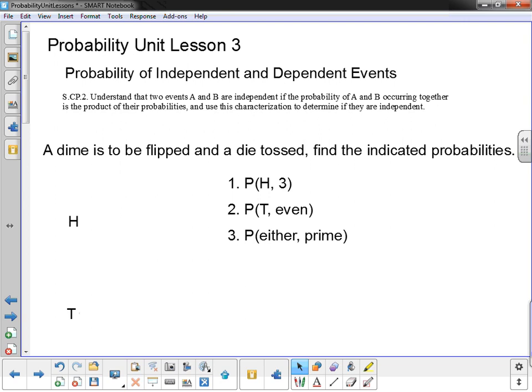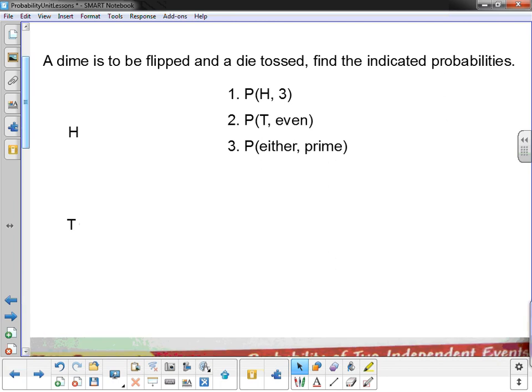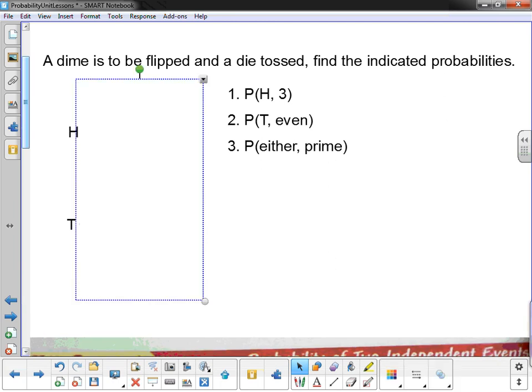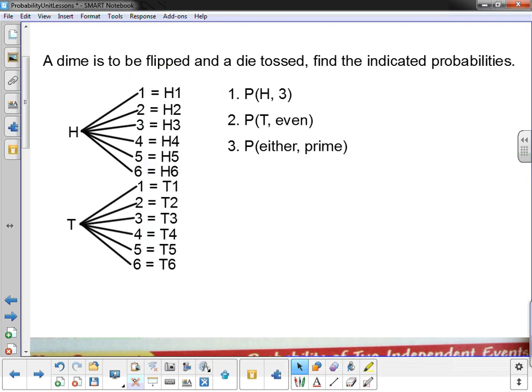Okay, so I would start with my heads and my tails, and after I had the heads and tails, I would then divide up and get all the values. I'd have them all listed out there, and now I can take a look here real easily, and I can see all the possible outcomes. This is one way to do independent and dependent events. If I do it this way, all I have to do is look at the table and see what it has. What's the probability of an H3?